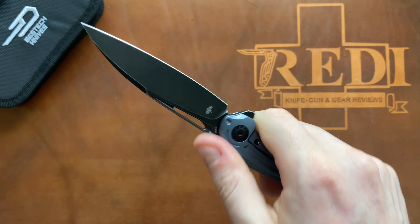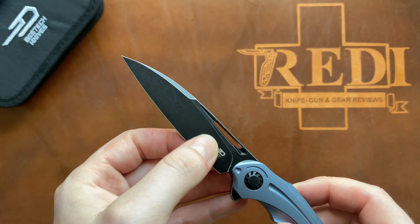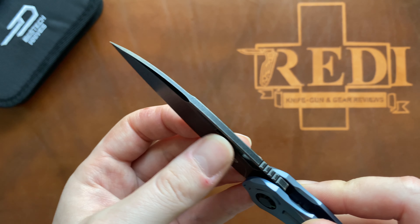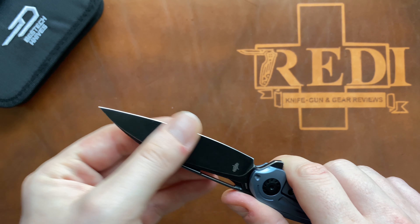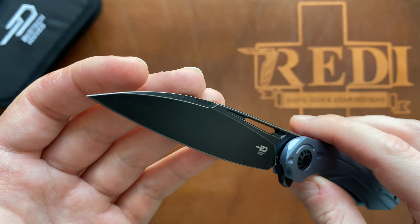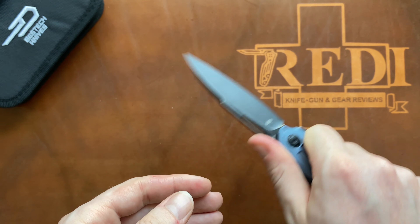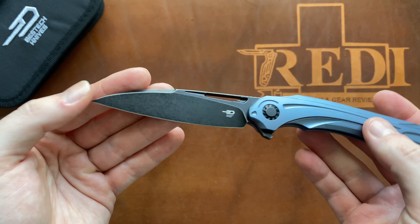As I said before, very comfortable in hand. It has a nice flat grind and for how thick it starts, it actually gets down to a very respectable thickness behind the edge. It does thicken back up to that 3.8mm blade stock, but in regular EDC use it hasn't held me back. With a good 3.5-inch length you can do pretty much everything you'd want with an EDC blade. Tip thickness is nice and thin — great for piercing and getting into packaging. This modified Wharncliffe blade is very well executed.